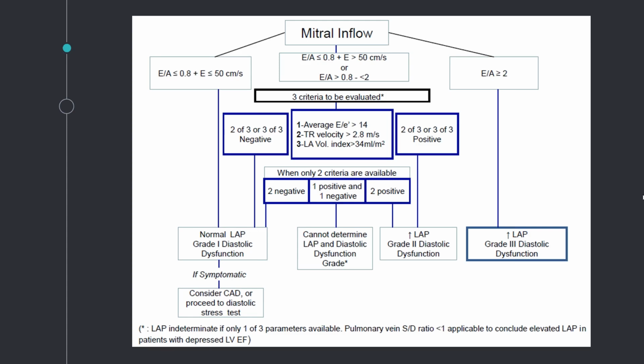Yeah, so I do agree with you. I think the E over E prime has always sort of anchored the diastolic guidelines, in part because of Sherif Nagueh, who kind of drove that. But I think most of us feel that if the E over E prime is abnormal, especially if it's very high, then we're more likely to think about diastolic dysfunction and high filling pressures. And for me personally, if it's driven more by a high mitral E velocity, I feel more comfortable. Sometimes I do wonder about super low E primes on tissue Doppler and what it truly reflects. If the E velocity is, let's say, 50 centimeters per second, but the E prime is very, very low for whatever reason, then I'm not as sure.